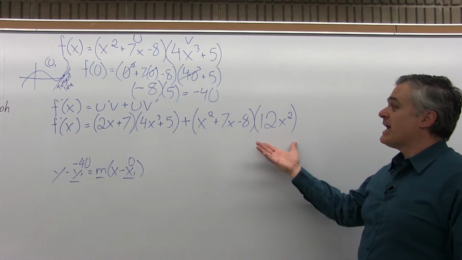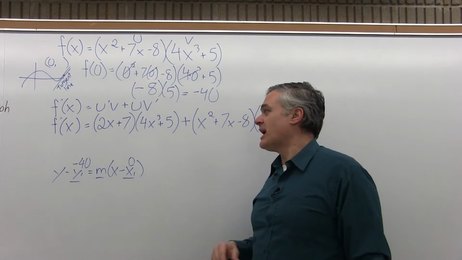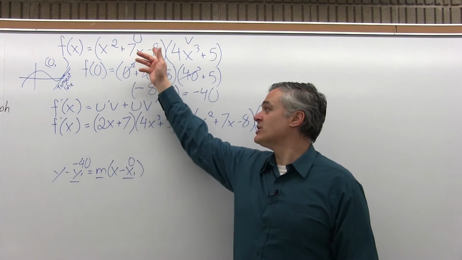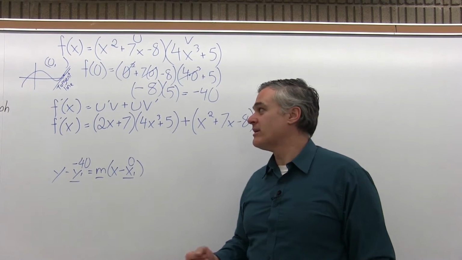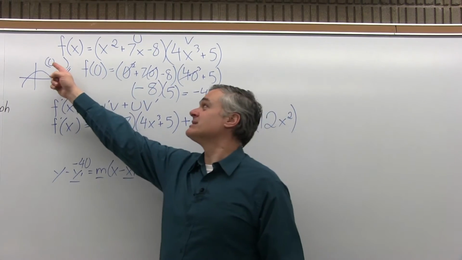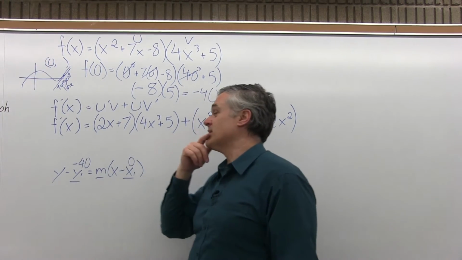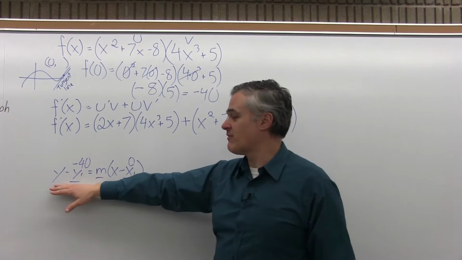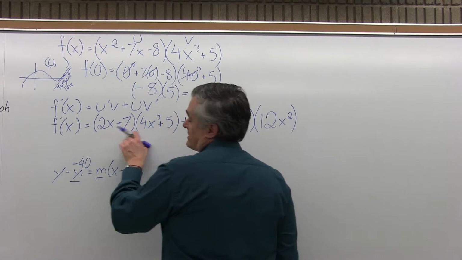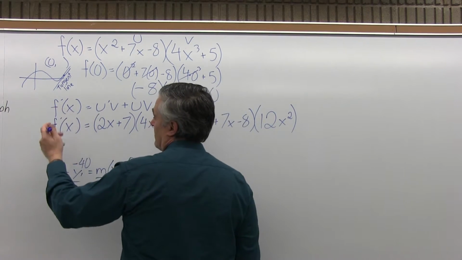So now that's my f prime of x, which could be simplified. It doesn't have to be simplified. This tells me the slope of my function at all points that I might want. So I'm interested in the point with an x-coordinate of 0, because that's the point that the question asked me to find the slope for. That's what I need to finish off my equation of a straight line formula. So now that I have my f prime of x for any x, put in an x of 0.